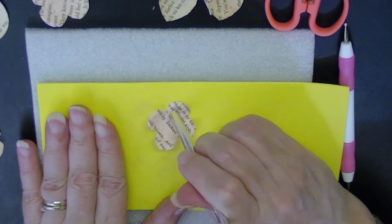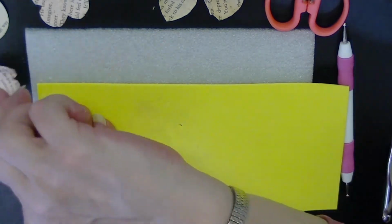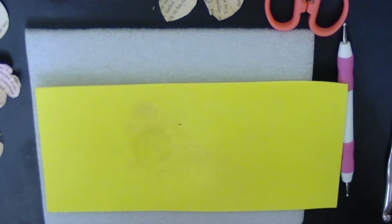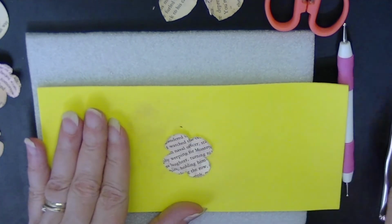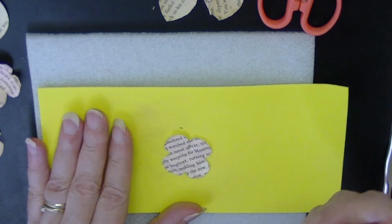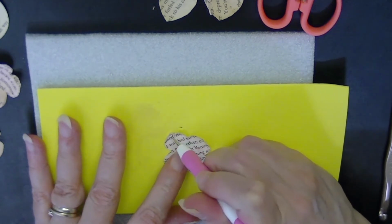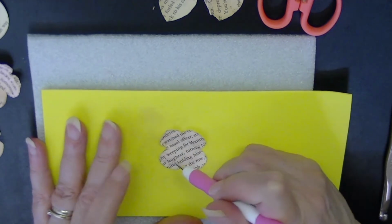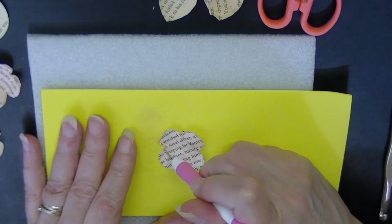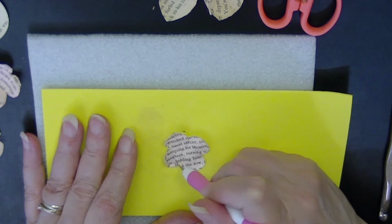That way we have our perfect edge. Let's see if that one's gonna do better now. I hope so, because I need that big one. I don't know if I have any more pink book page.